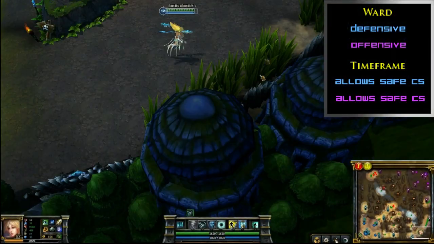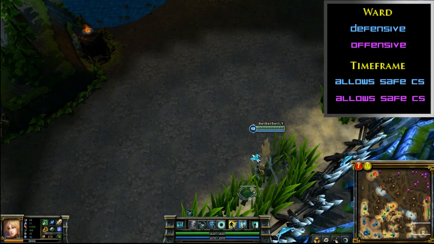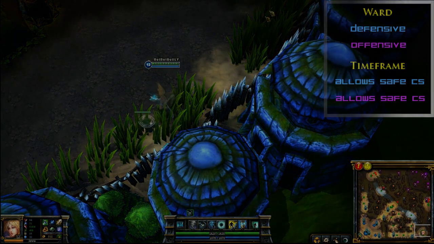This first ward is probably one of the most underused wards I always see, and its purpose is to allow your AD carry to safely farm. Now, you don't need to actually use this ward unless the enemy team is sitting in the bush and has a stun or a charge or a knockup or something to prevent you from farming.